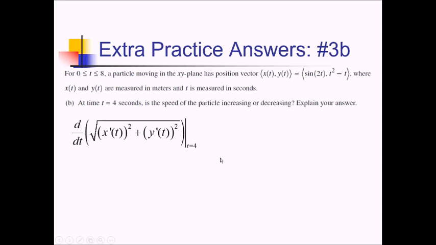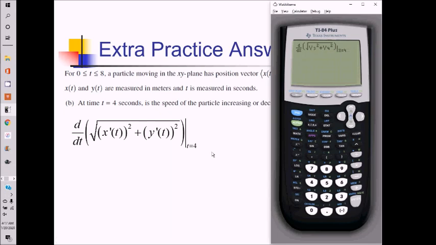Let me do that on the calculator now. And I don't actually have to spell out what the derivative of this function looks like anyway, because I'm just taking its derivative at a specific spot. So here we go. Here's what this looks like on the calculator. We do math 8 to get the derivative. The inner function that we've got here is the square root of x prime squared plus y prime squared, evaluated at 4. And in order to get credit for this, I did need to define what x prime and y prime actually were, because otherwise we have no way of knowing. So pressing enter on this now, we've got 2.163.